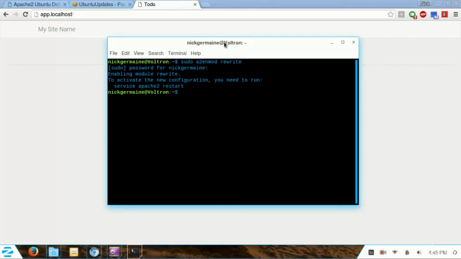And it's now enabled, and to activate the new configuration, you just need to reload the Apache 2 service using systemctl. It says service apache2 restart, but as I covered a few videos ago, we're using systemctl, and I would recommend using systemctl for that.